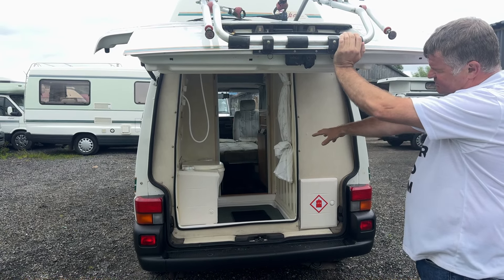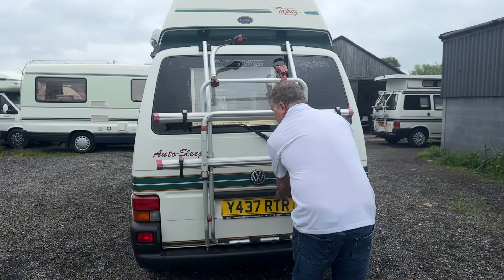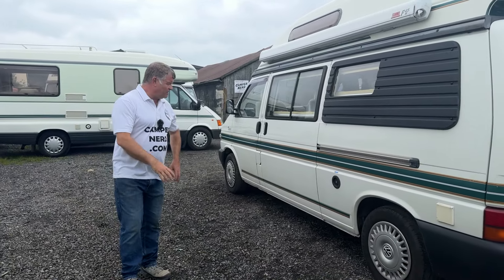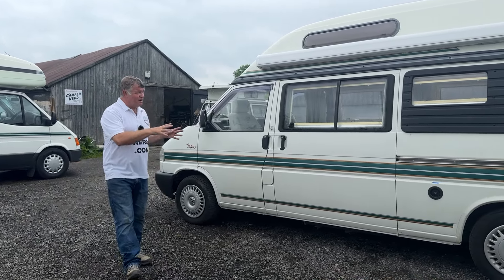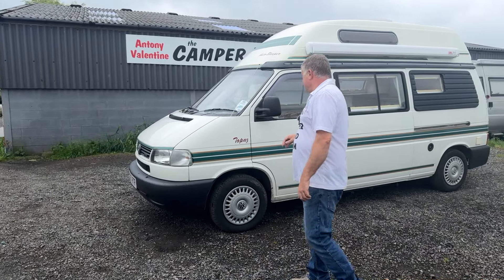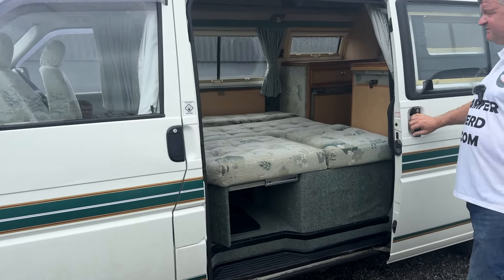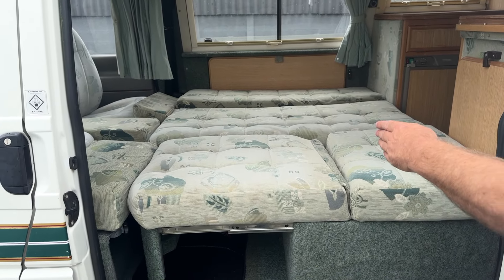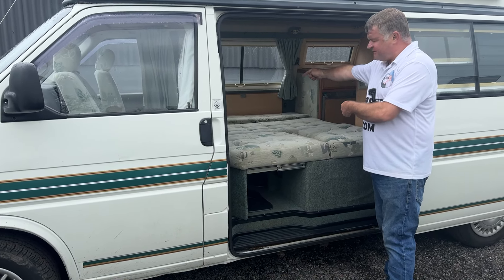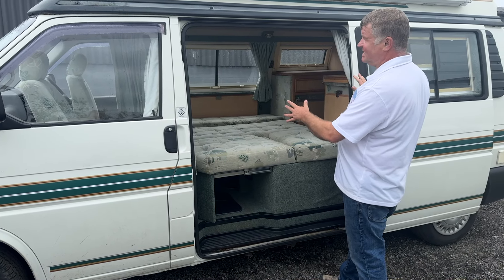This one's got the rear toilet and shower room — how nice is that. Just one thing to note on these Topaz: the suspension struts only seem to work if you're holding this — it'll come down slowly. Everyone just puts a pole or a broom there because of the weight of the bike rack, the fixings, and the washroom panel on the tailgate. You've got a full shower tray, wardrobe, and an area there for the gas bottles — we've fitted a new hose and regulator.